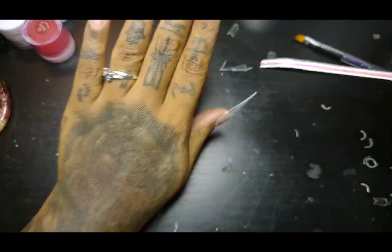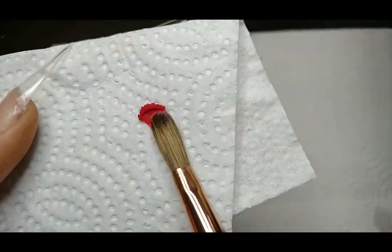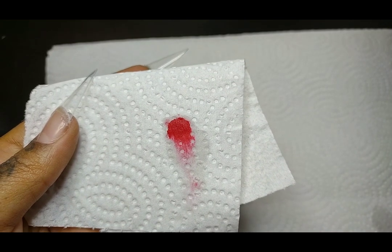Okay, so we've got our tips all shaped up with that hand file, and in this next clip I just wanted to show me swatching some red colors to see which ones felt more Christmassy for this set.